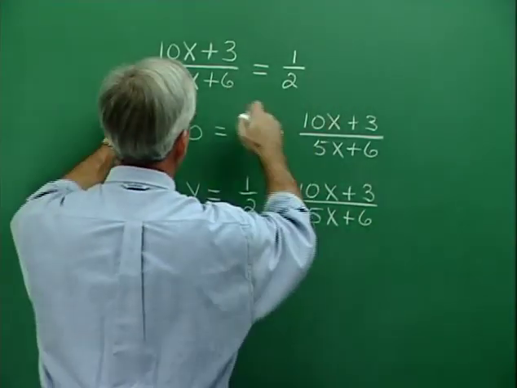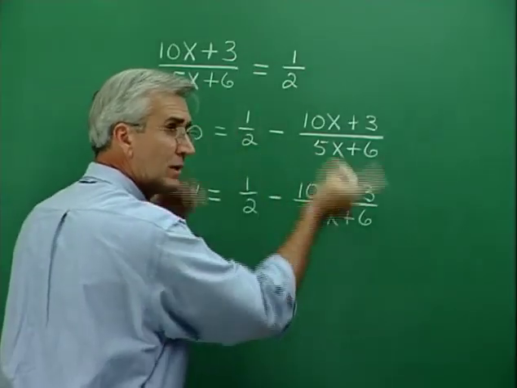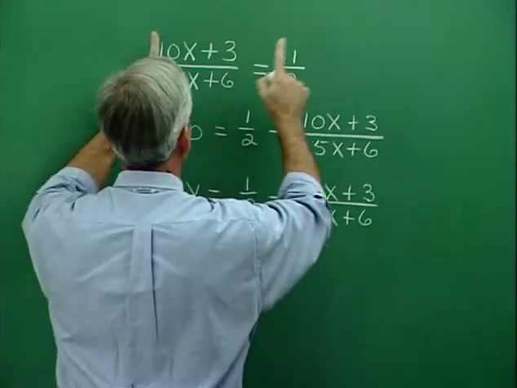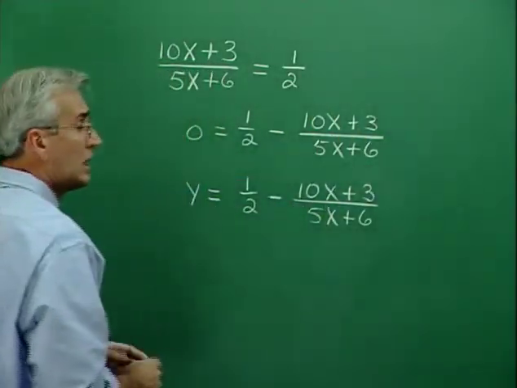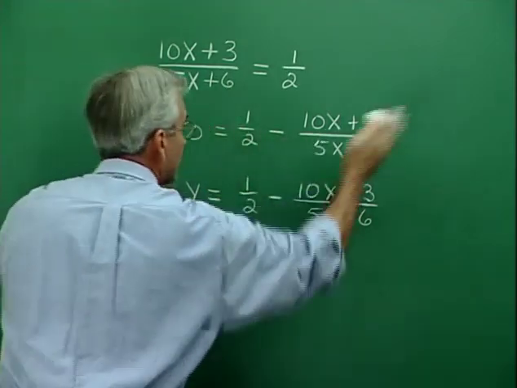Now, in this situation, I would take this fraction and throw it to the right. Now, you don't have to throw things to the right. You can throw them to either side. It doesn't matter, but I'm throwing them to the right. All right, so I subtract this fraction on both sides, and this is what happens. Now, I have 0 equals some expression over here. I don't care how complicated it is.